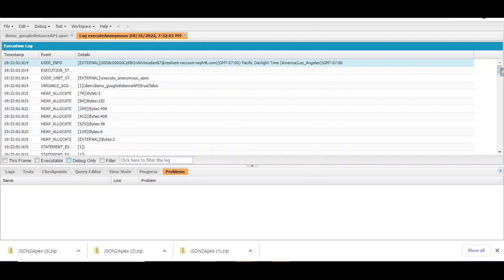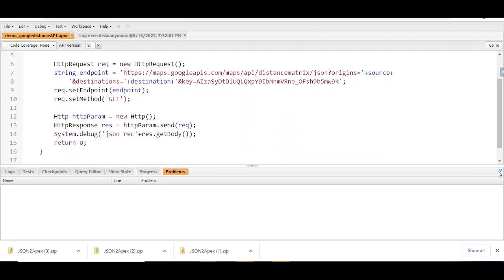Now I'll show you how we can use a parser from Apex very easily, but I will also show you how we can create a wrapper to receive this JSON first.